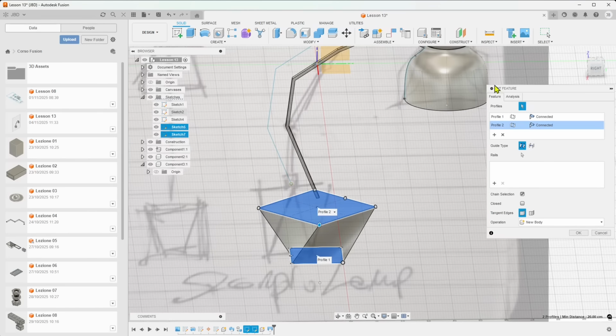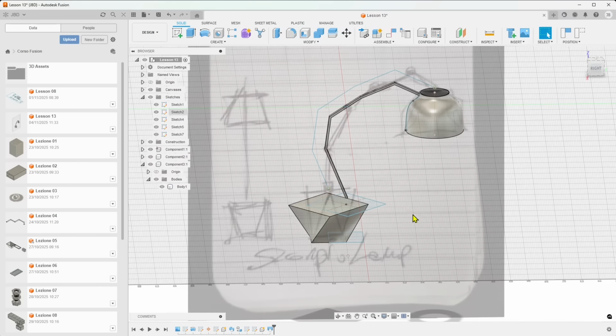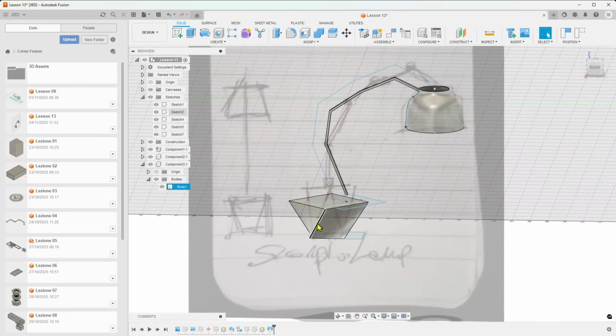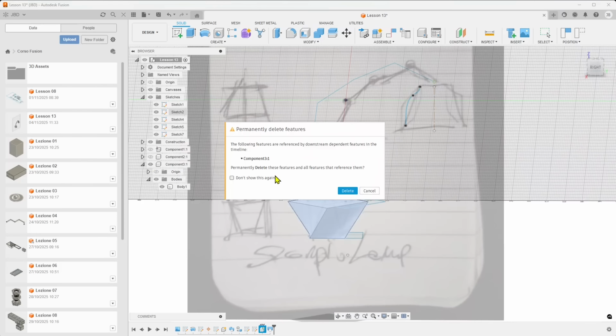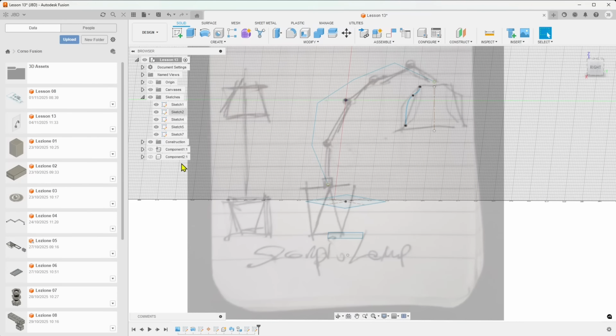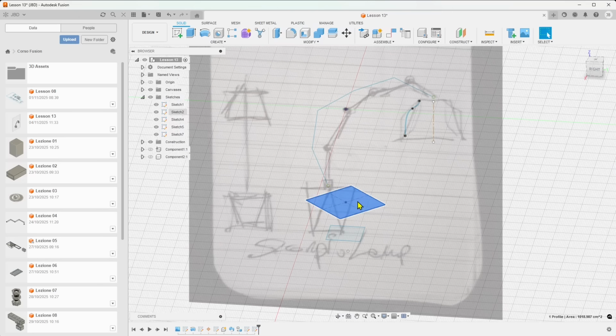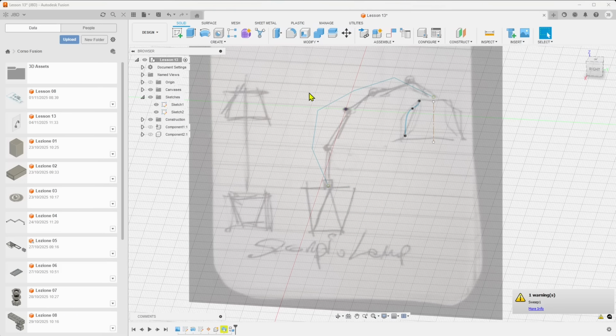Here we're going to discover more about the loft, as I said before. But what I want to do here is just restart with the loft. So I'm going to turn off the other elements. I'm going to delete the loft, and also delete these sketches right here, just selecting and pressing the delete key. And right now I'm continuing to delete stuff.